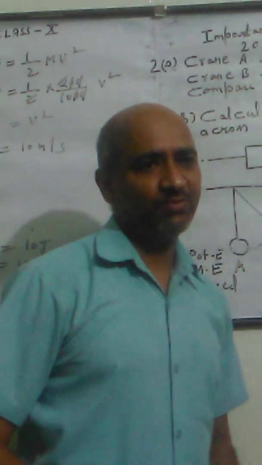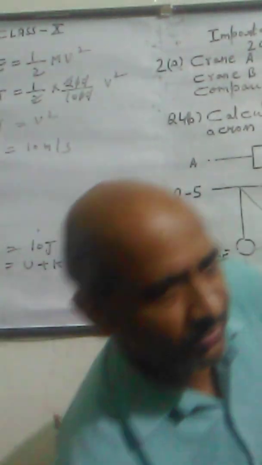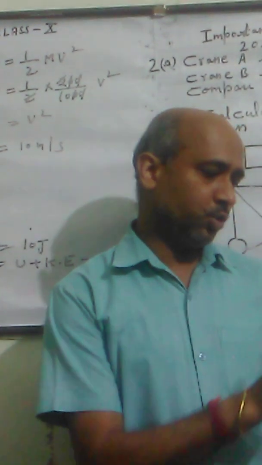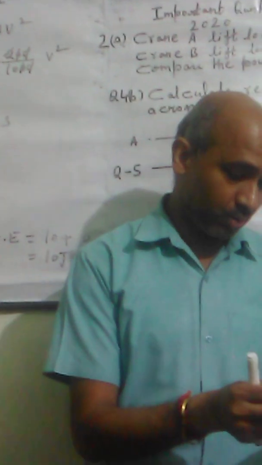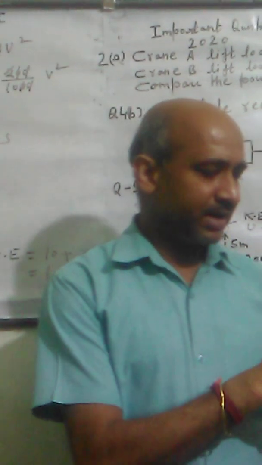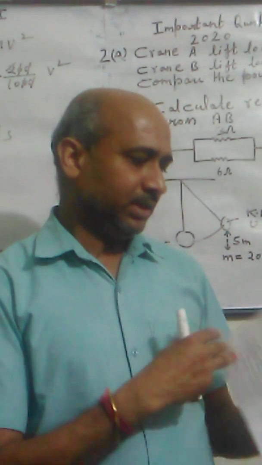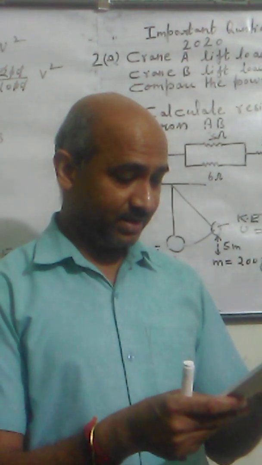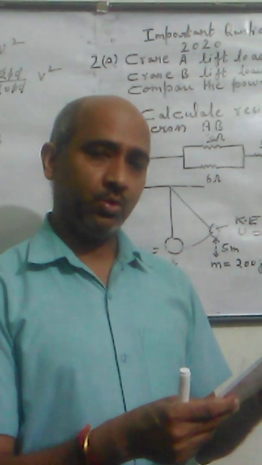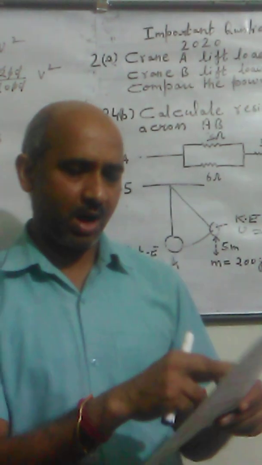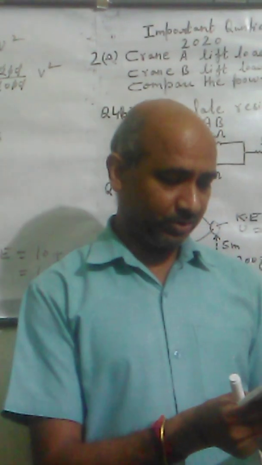So in this way we can continue with the questions. You can do the first question completely. I think you don't have any problem in question number 1. The whole conceptual part we have done. Then coming to question number 2, again you can solve the whole question. Then coming to question number 3.